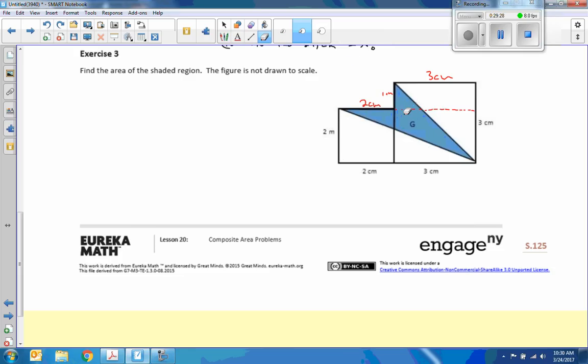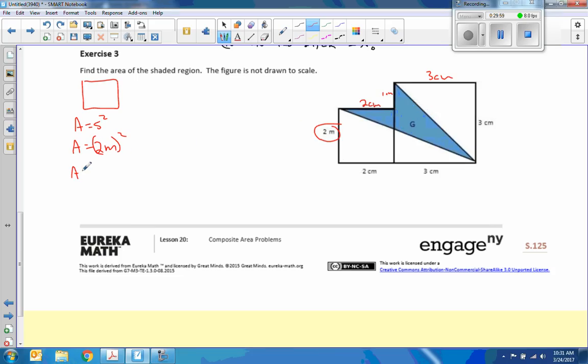Okay, so let's take a look at that. Let me erase this here. So I've written, this is 2, that's true. This is 1, that's true. So I see a big triangle here, which is 2. So let's find the area of the first square. The area of the small square is side squared, and the length of the side is 2 centimeters. So it's going to be 2 centimeters quantity squared. The area of the little square is 4 centimeters squared.